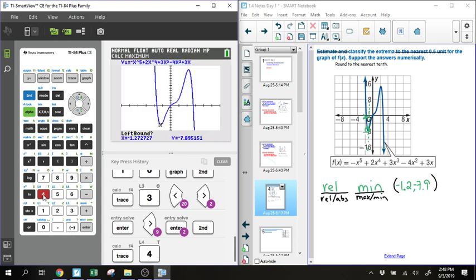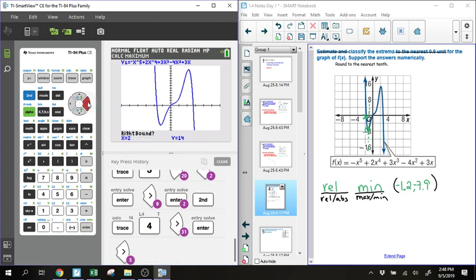And again, I'm now going to go close to the top of that hill. And I start out being a little bit left of it. Hit enter, move to the right of it, hit enter, and enter to skip guess. And again, we go through that 3-word process, okay? This hill, relative or absolute?